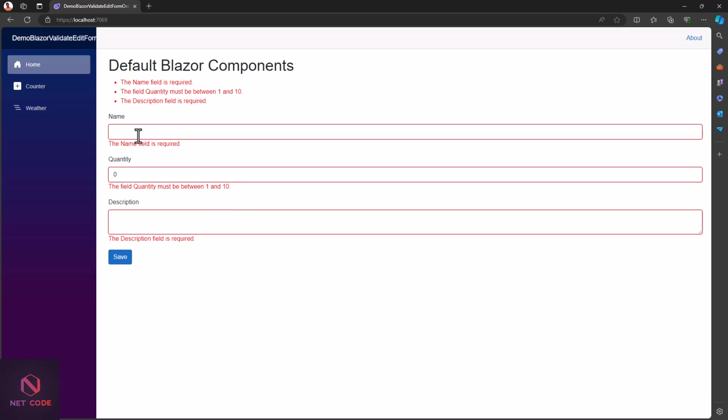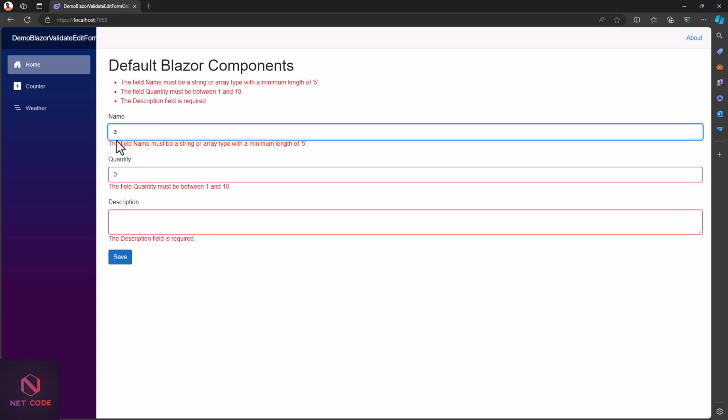So let's see. We are saying that this name field is required, but the minimum is 5. But as soon as I type in just one character, I can click on this, and before that I can have the length here. So the validation takes place after the component loses its focus.